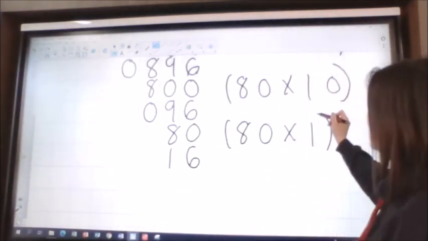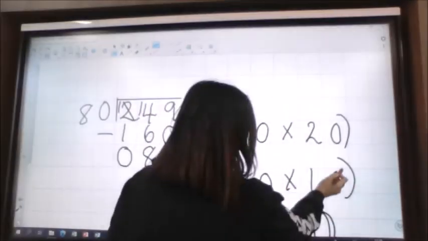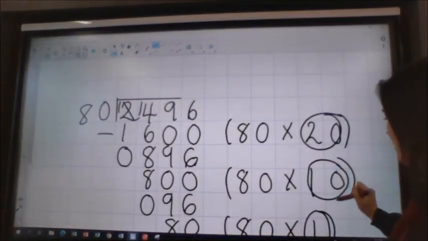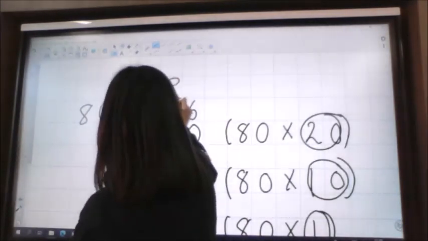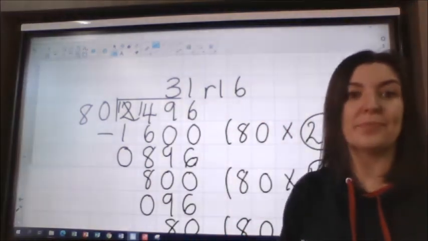So now my final step with these then. So I've got 1, add 10, add 20. So 20 add 10 is 30. Add 1 is 31. 31, and then I had remainder 16.